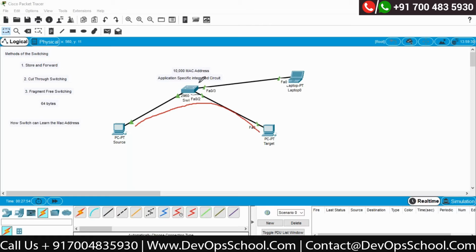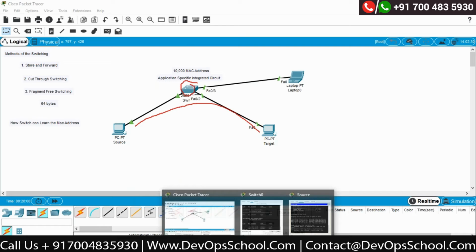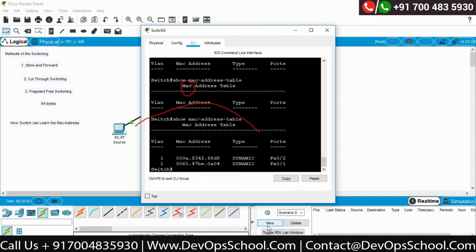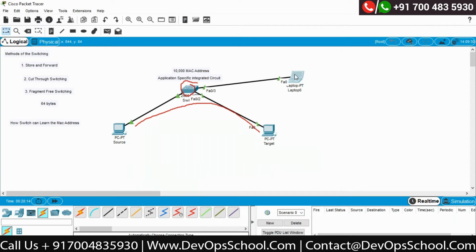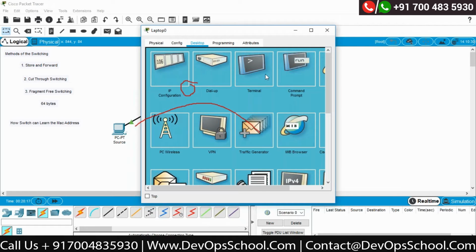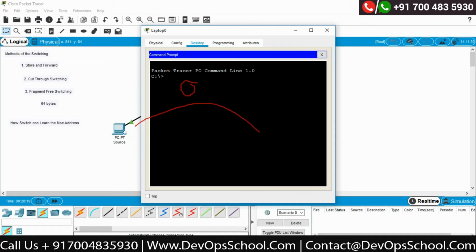Why? Because I already have the MAC address table inside the switch right now. Correct. This is how it is built. Correct? So understand, this is a very important concept. Now let's say I will try to ping myself.